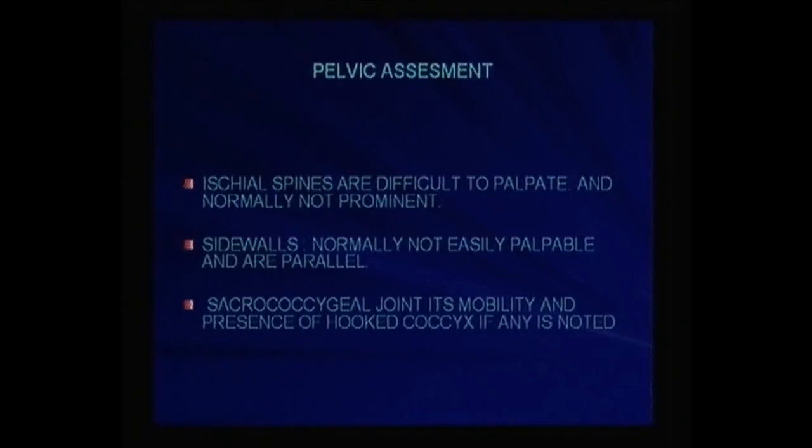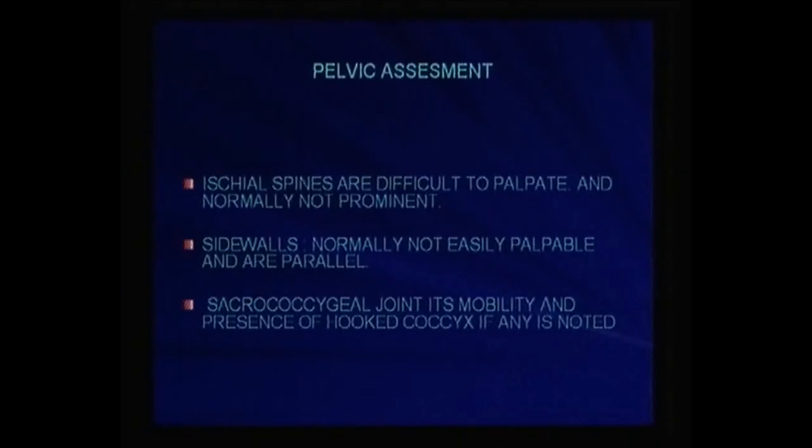Ischial spines felt on the lateral pelvic wall are difficult to palpate. Normally they are not prominent. They may appear to be prominent in a very thin patient, though the interischial diameter would be normal. So ischial spines are felt whether they are prominent or not, and the interischial diameter is mentioned, which is the assessment for the mid pelvis. 10 centimeters and beyond, it would be normal.